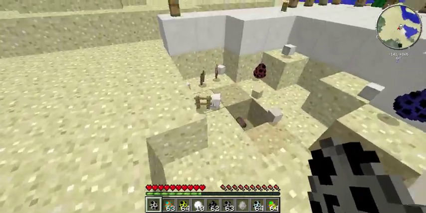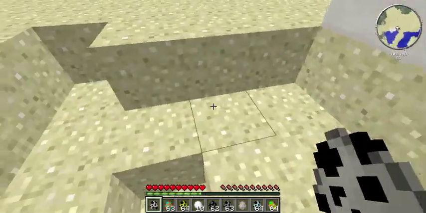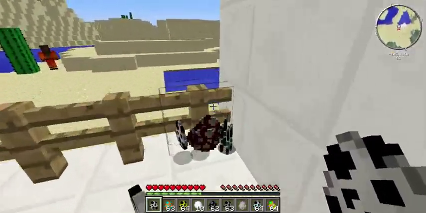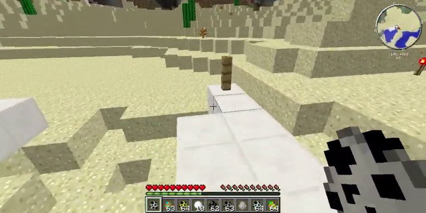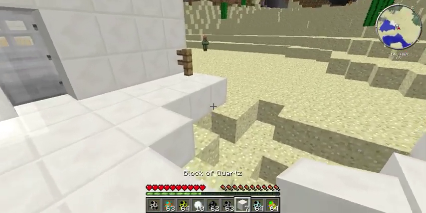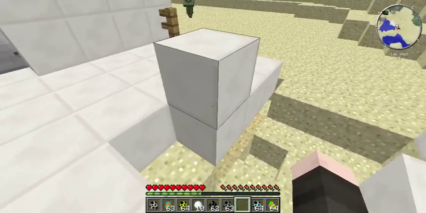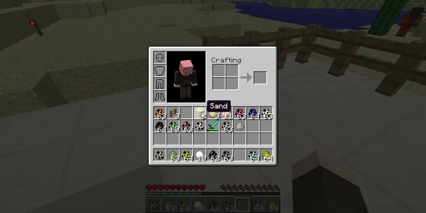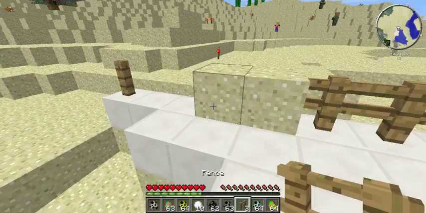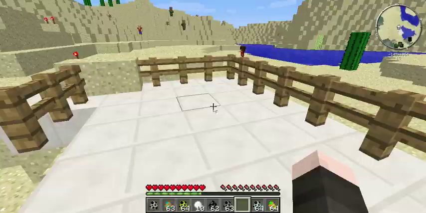Oh, I did not mean to do that, actually. I was going for the, what's it called? The chicken, to eat the chicken. Guess it didn't want me to eat it. Let's go ahead and patch this up as much as I can. Oh, I messed up. Well, that's fine. Let's go ahead and just kind of block it off. Well, that was terrible. Blocking that off.